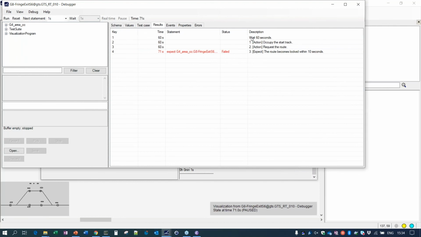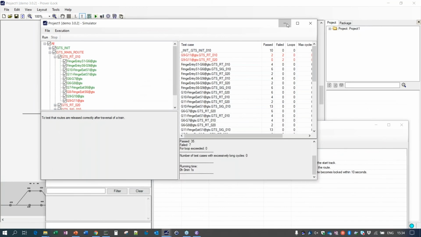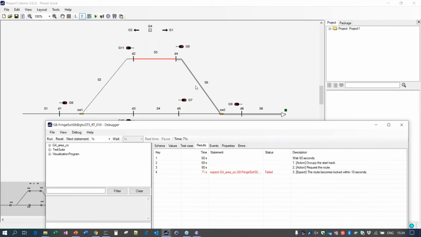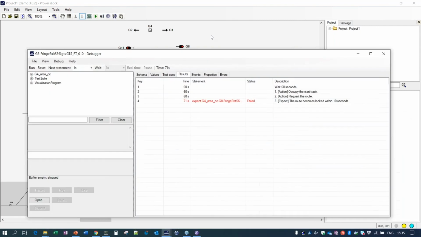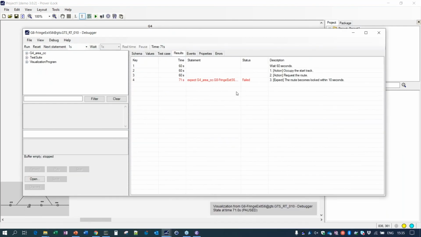It starts by waiting 60 seconds. It occupies the start track, requests the route, and then the route is supposed to be locked within 10 seconds, but this has failed. So it has stopped the simulation where it fails, which is actually more or less the case we tried, but in a different direction. So it tried to request this route, and this switch didn't throw. So this is a way that this error can be discovered by the scripted simulation.